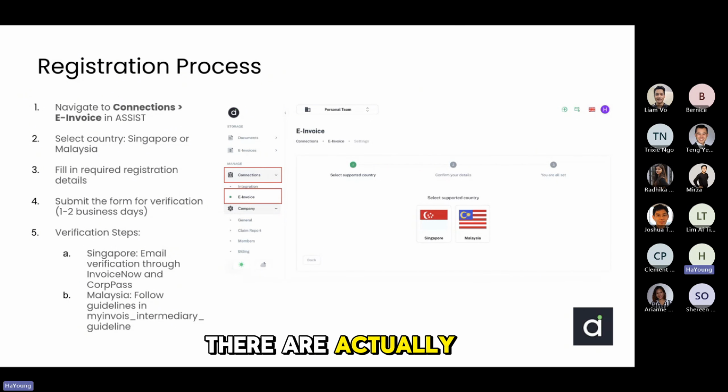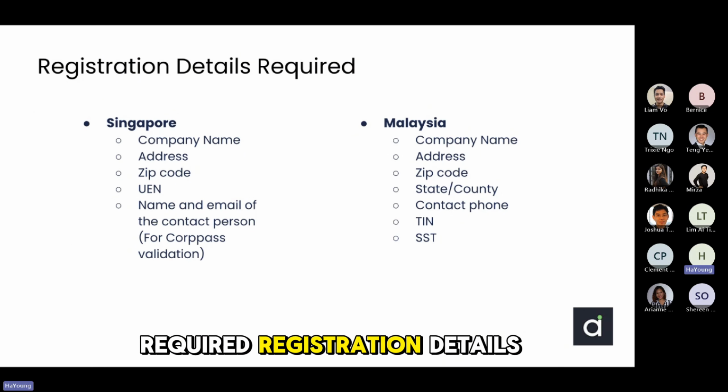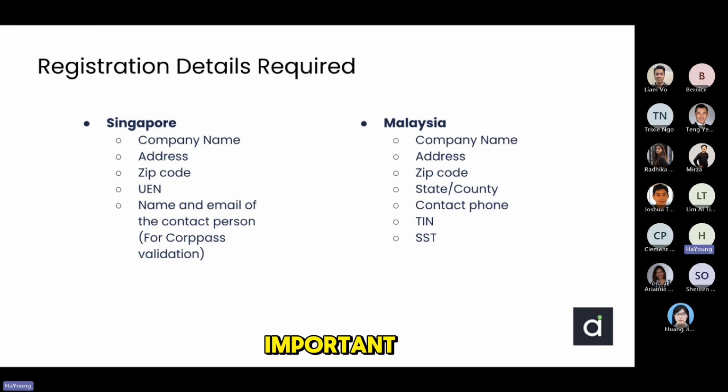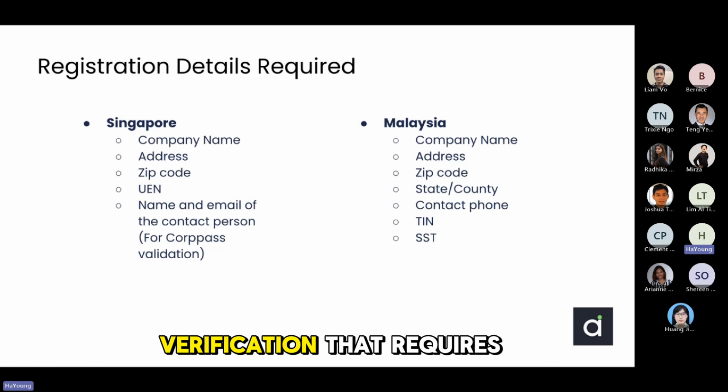There are different required registration details for different countries. Singapore requires company name, address, zip code, UEN, and the name and email of the contact person for CorePass validation. The name and email of the contact person is quite important because InvoiceNow will send the verification email for them to do validation with CorePass. CorePass, for your information, is a verification required by the Singapore government.